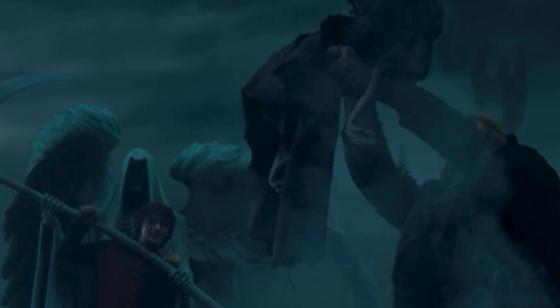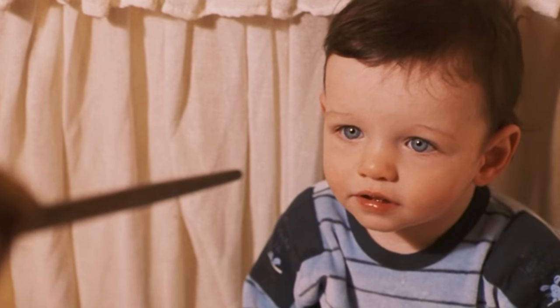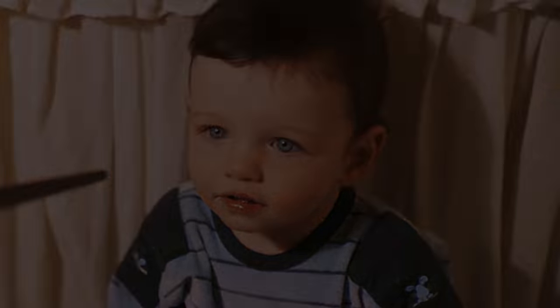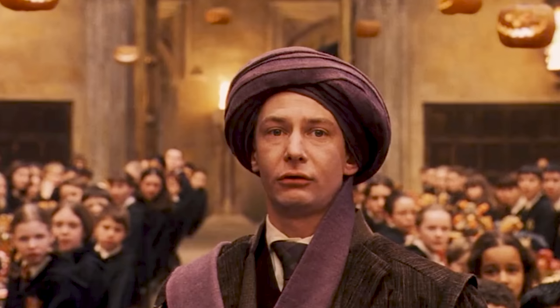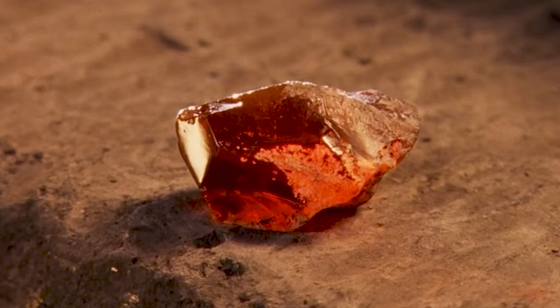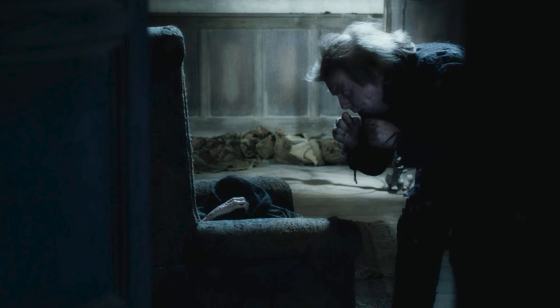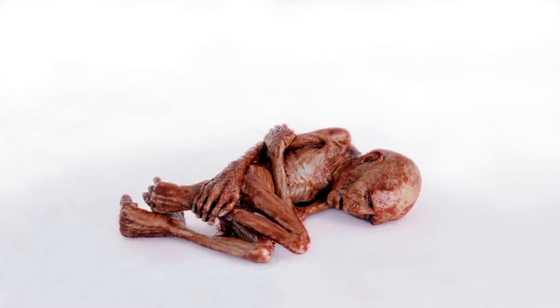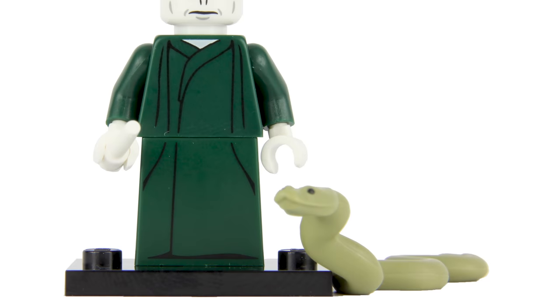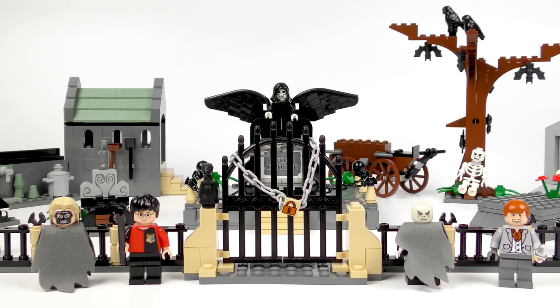Before we start the resurrection, how did we come to this moment? Back in 1981, Voldemort was intent on killing the Potters. Lily threw herself in front of Harry, imparting sacrificial protection. This caused Voldemort's curse to rebound, ripping his soul apart and leaving him a ghostly form with no body. After a decade of barely existing, Voldemort happened upon Quirinus Quirrell in 1991, latching onto his body and forcing him to prey on unicorns to gain strength. He hoped to use Flamel's Philosopher's Stone, but you know how that ended. Voldemort reconnected with Peter Pettigrew in 1994, and Pettigrew helped him build a rudimentary body strengthened by unicorn blood and venom from Nagini. With help from Barty Crouch Jr., Harry eventually ended up here in Little Hangleton.